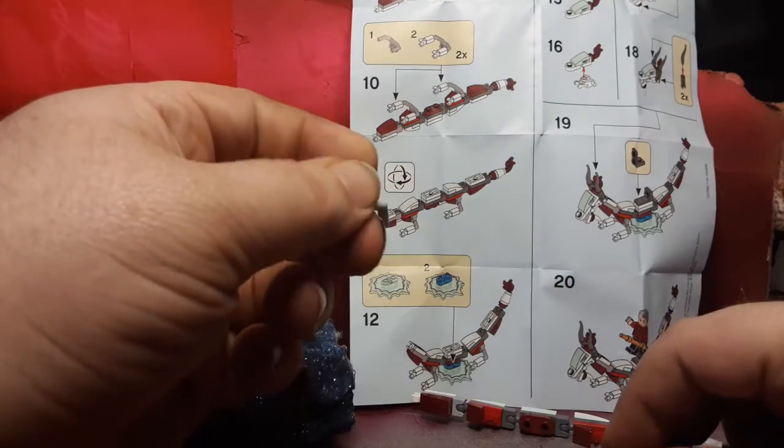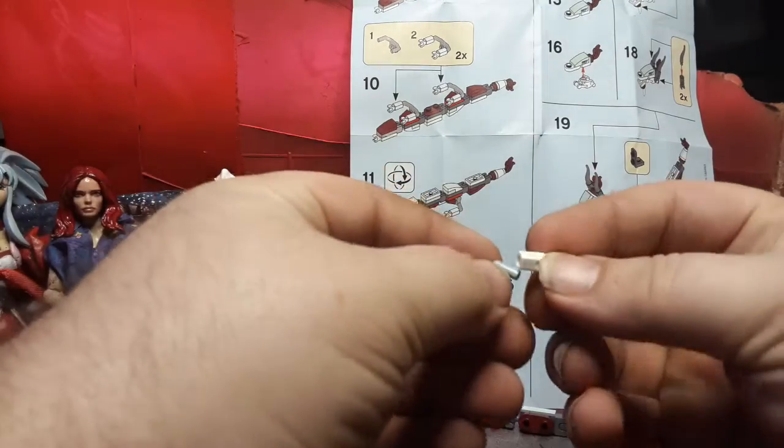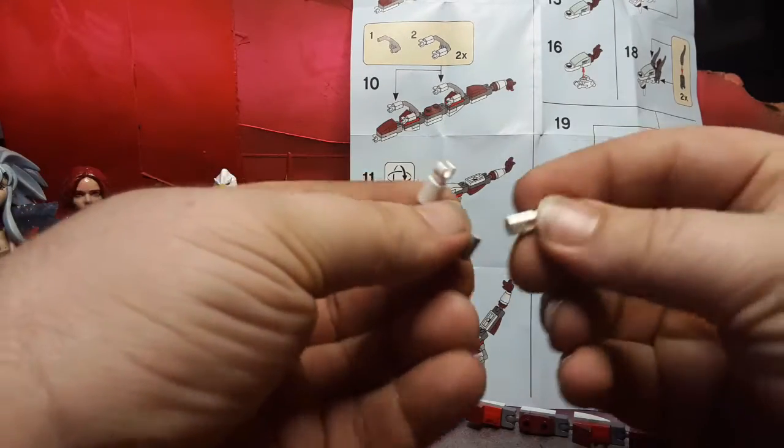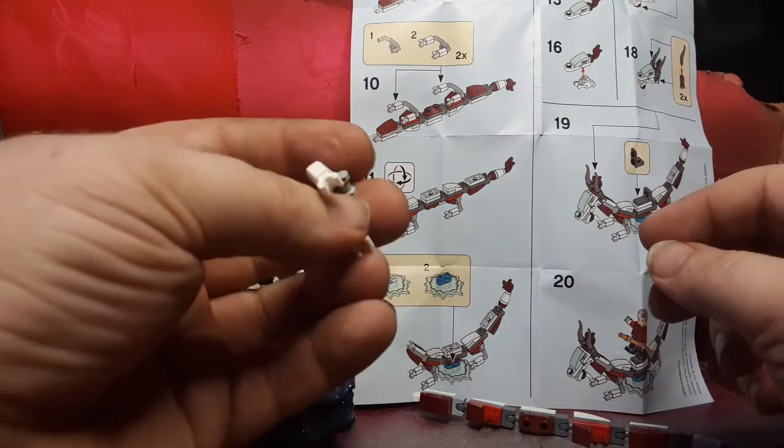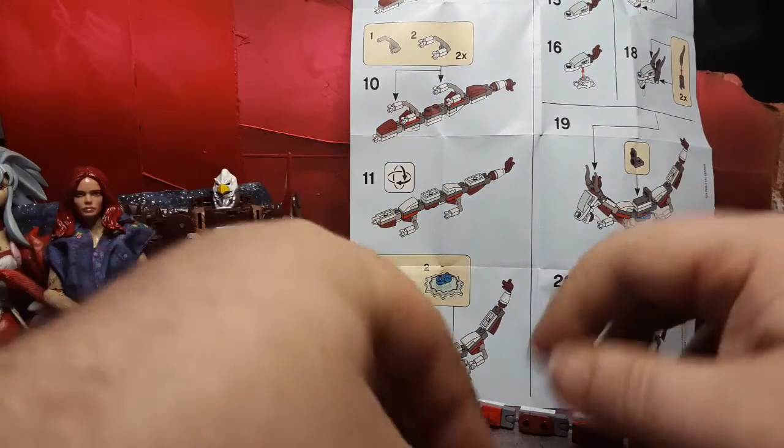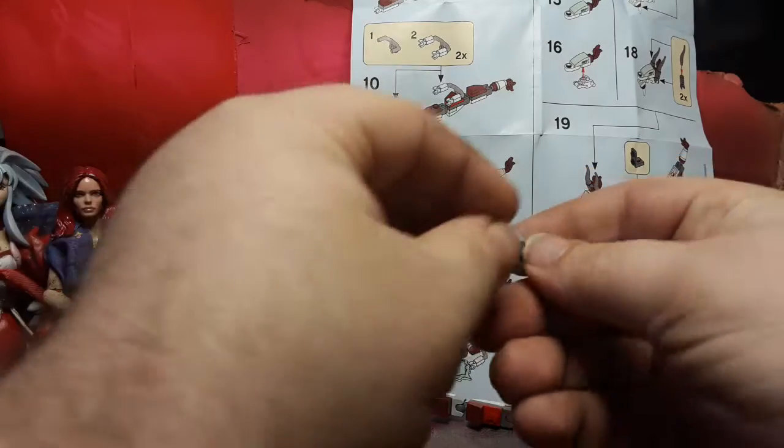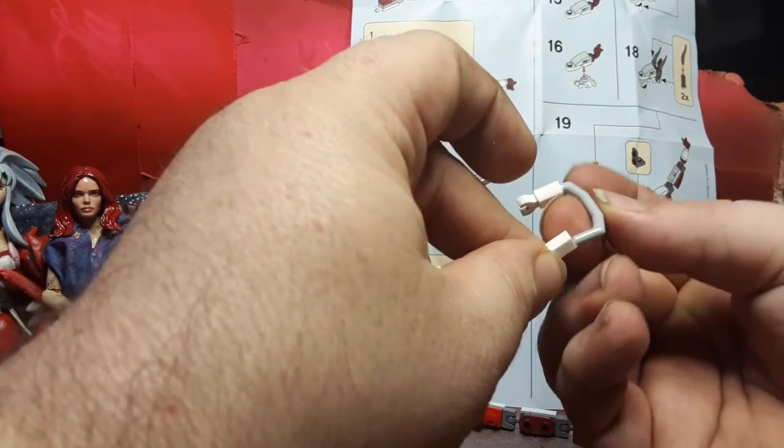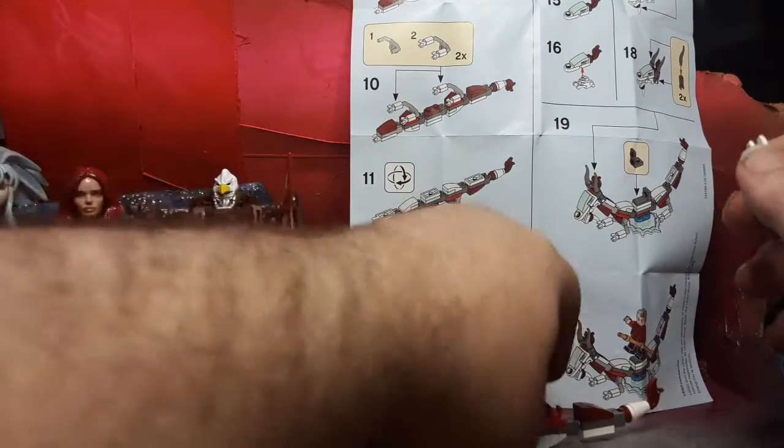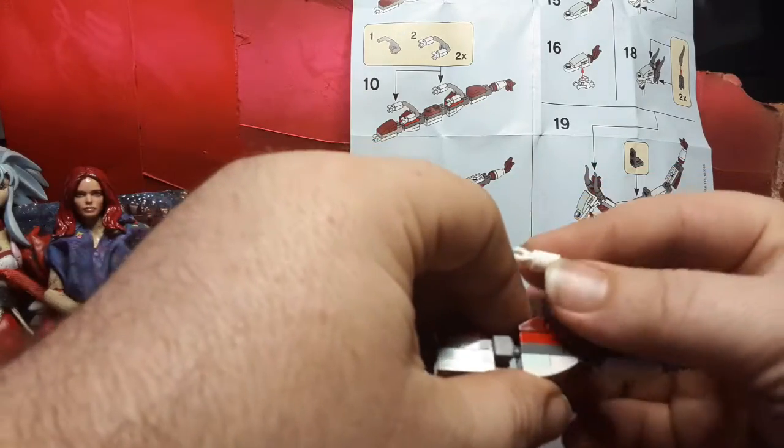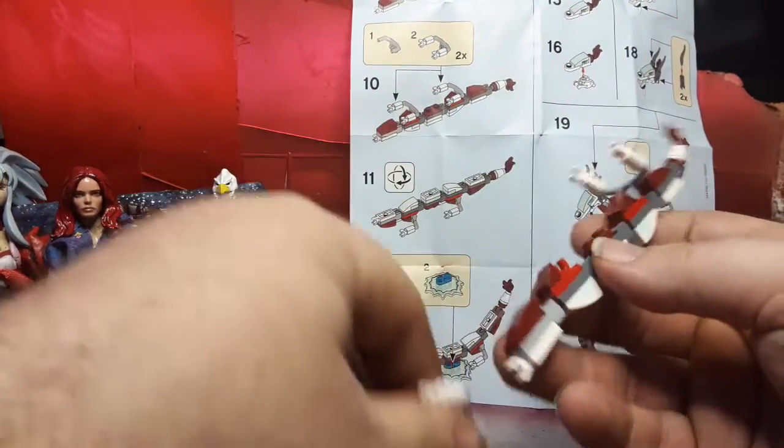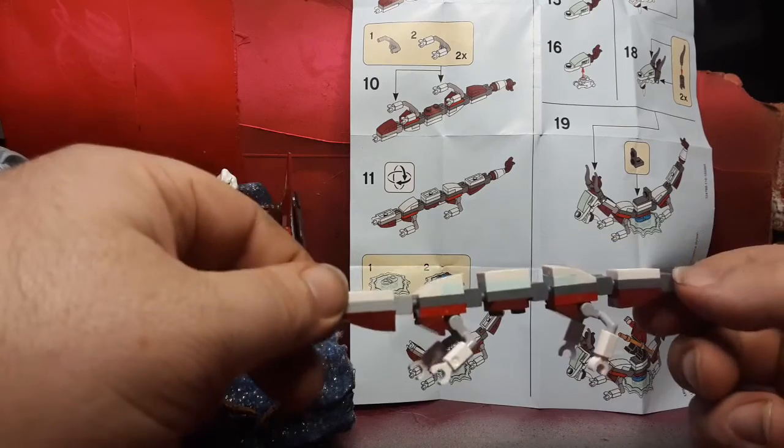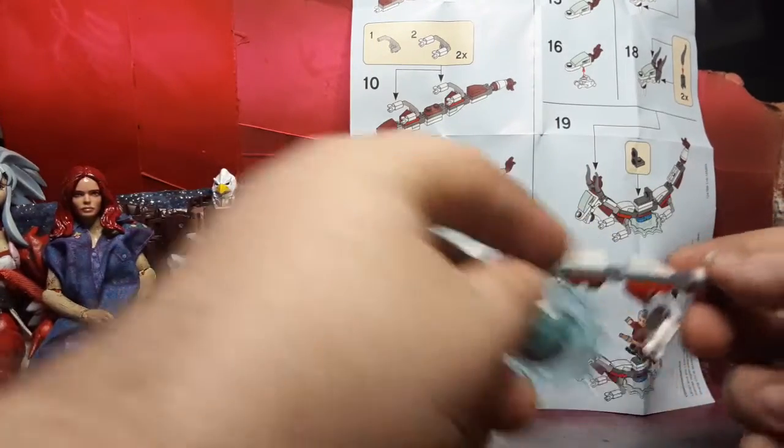Oh, get one of these one-by-one burgundy and then a one-by-two with a slant. That goes on there. Let's see here. We've got this handlebar thing now. Is there two of them? There is two of these handlebars. And each of these handlebars... I can peg this thing in there on the bottom and it's got the C-clip on the top. Oh, I am going to use these pieces. These are going to get so much use in other models.